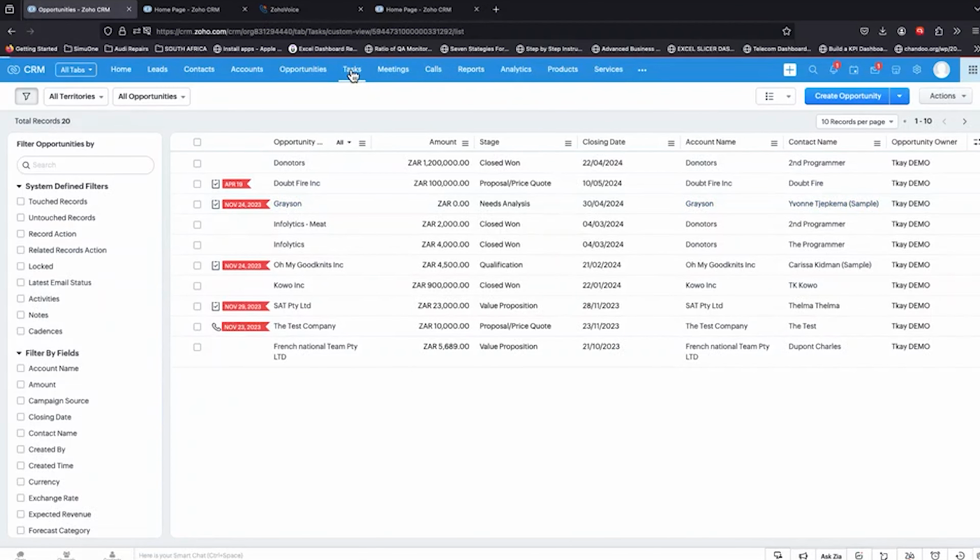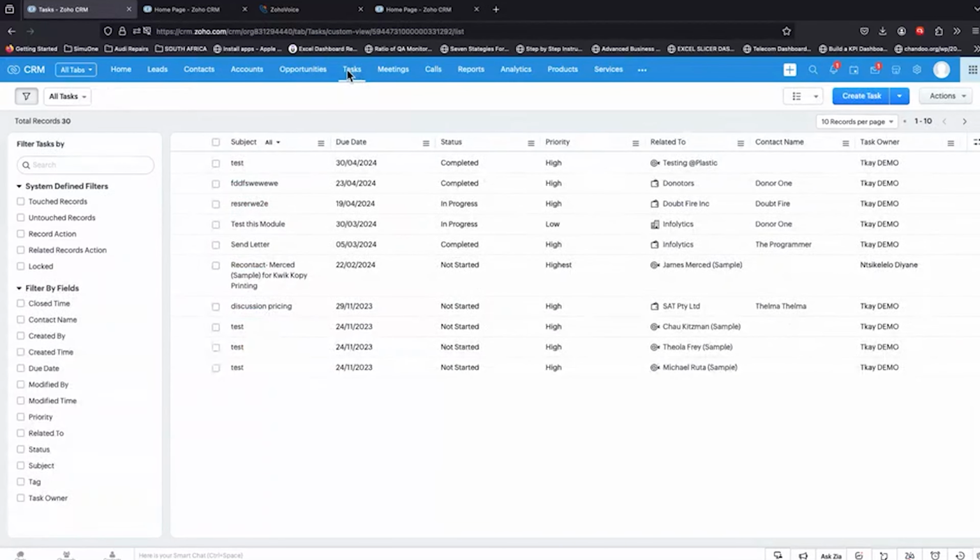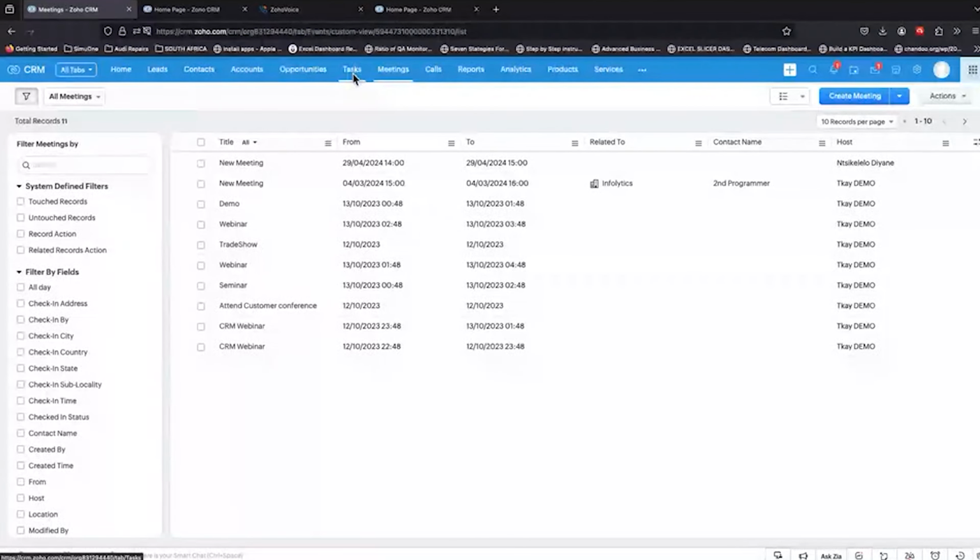Then you've got your tasks, or what used to be called activities: tasks, meetings, and calls. You generally don't come here to use them. You use them within the context of the other modules, but you can. Your tasks are things that you want to do in and around the customer, for example. That's what you are mainly using the tasks for. Your meetings are meetings that are happening with or in and around the customer as well. And then calls with your customers as well. So you're able to track all those things there.